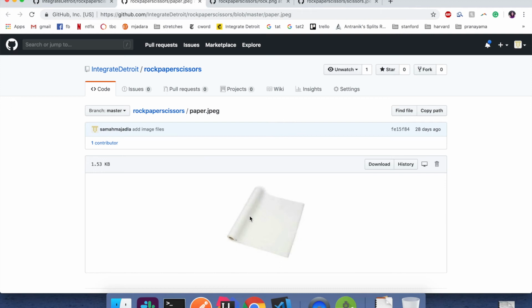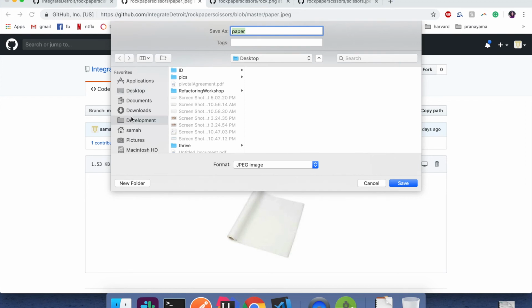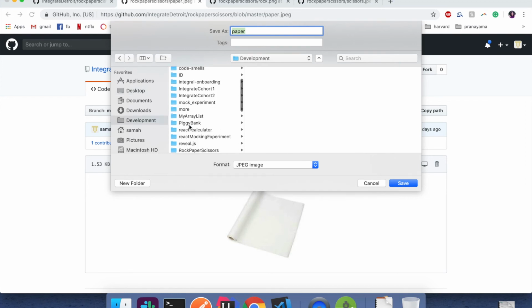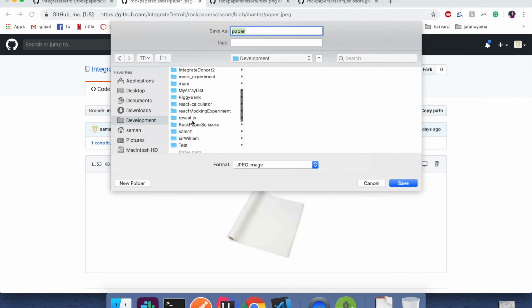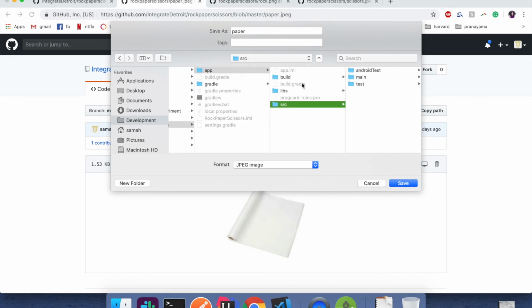So open each image, right-click on it, save image as, and we are going to find our location. So you can put them on your desktop and then paste them in the folder later. What I'm going to do is put them directly into my resources folder over in my application.